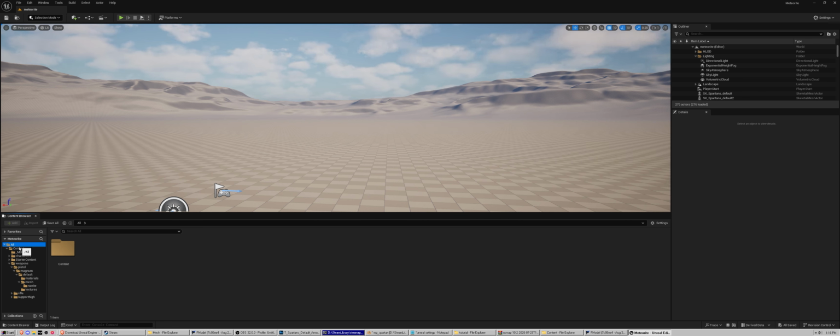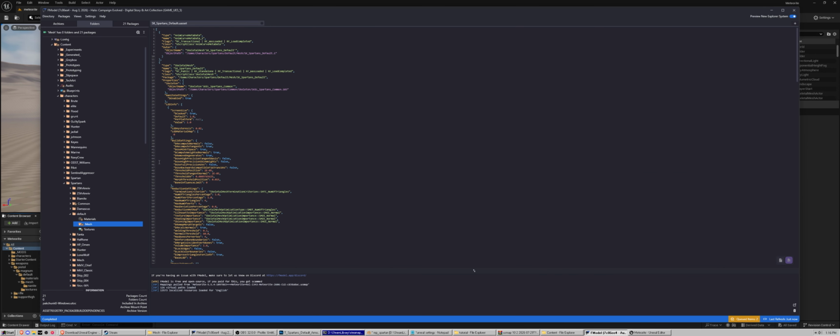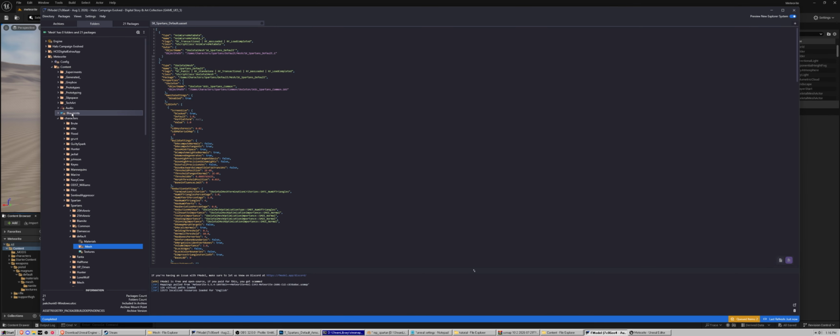Basically, what you're going to want to do is open Content, and then match the directory of the file that you want to replace, right? So for me, that would be Content, Characters, Spartans, Default, and then Mesh. You have to set this up like this so that it actually replaces the correct thing when you package the mod, instead of replacing just some other random thing, which is annoying, right? So at the moment we can't have brand new stuff. At least I'm pretty sure we can't. So that might change in the future. If it does, I'll put something in the description talking about it.